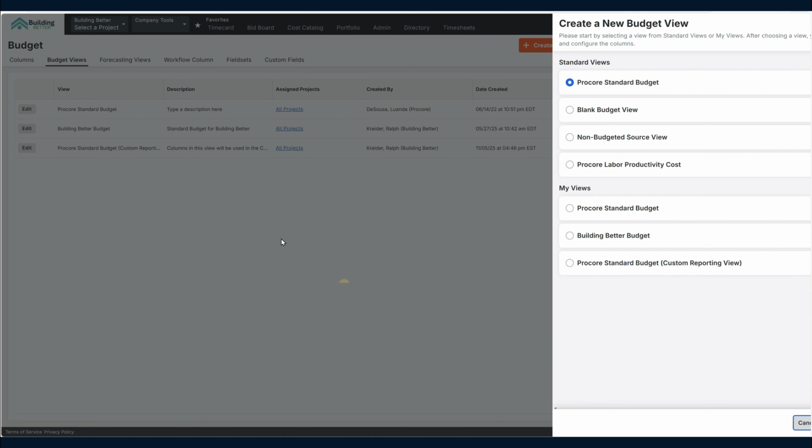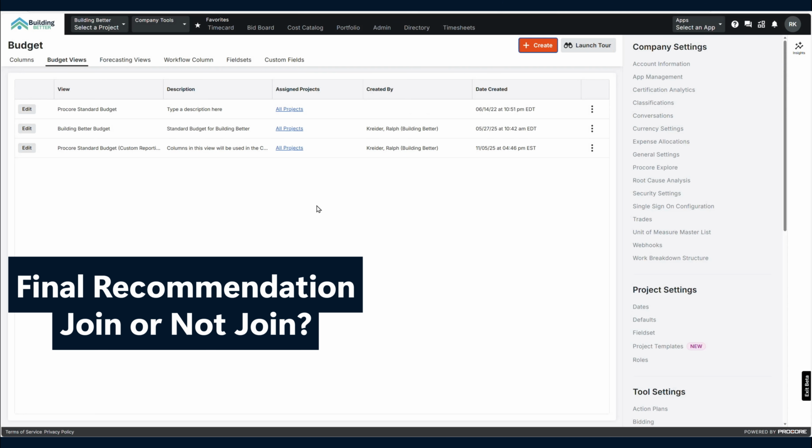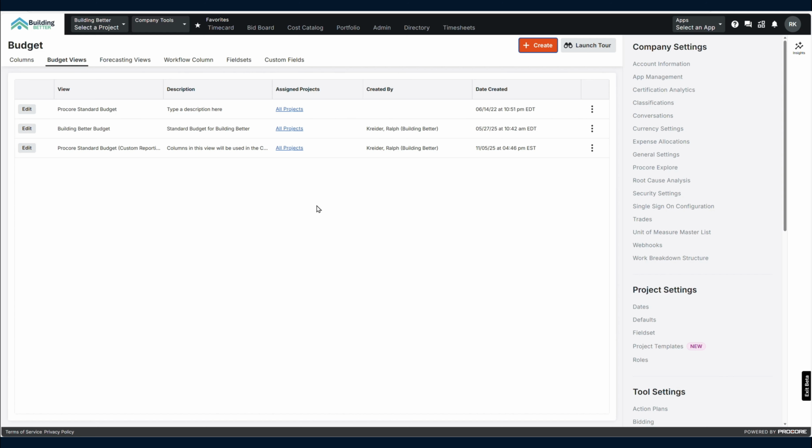Yeah, so I like it. I don't see a reason not to implement it. Just make sure you know what you're doing when you get there. Basically, if you opt out later down the road, any changes that I make here won't be saved. That's the thing, I think. So go ahead, check it out, try it out for your own organization. Honestly, one of the more impressive updates I've seen in a while from Procore. So I recommend if you're creating budget views, do it this way.